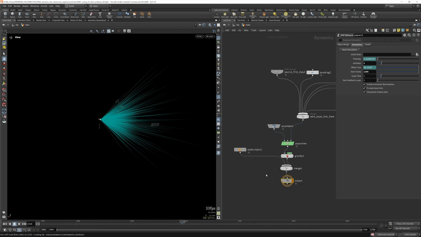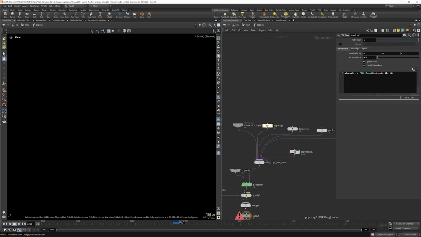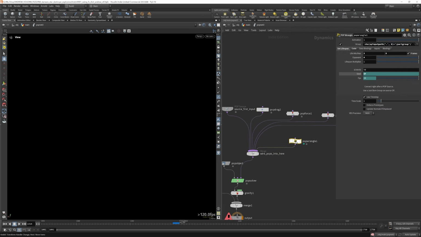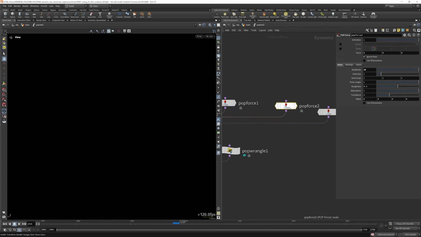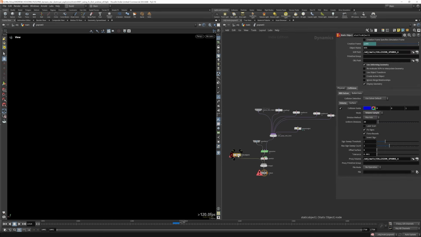We feed that into our little pop solver system, and it's the same thing that we had before, this time with a little bit of air resistance. We've got that life and then just some turbulent noise on these. Cool.